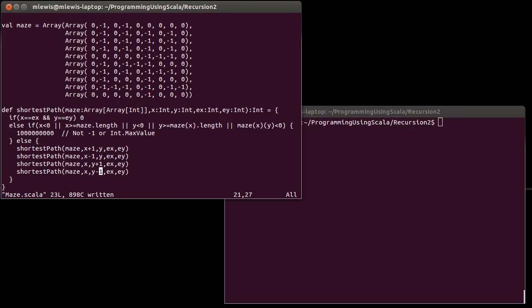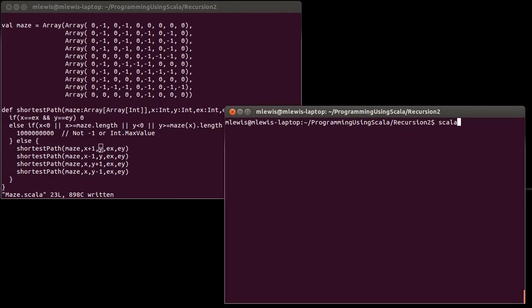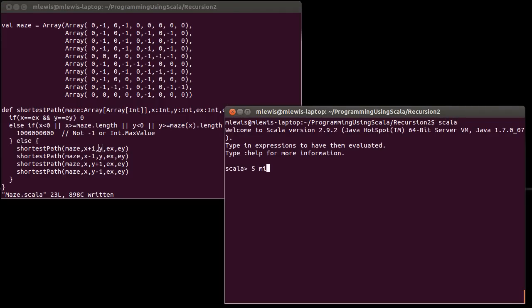Well, I want the smallest of these 4, and so you could use a whole bunch of ifs and temporaries and stuff, but remember that Scala allows you to use min between integers in an infix notation. Now really this is short for 5.min(7), but it's a very helpful way to get the smallest of a bunch of numbers. So 5 min 7 min 9 min 3 min 4 gives me back 3 because that is the minimum of those different numbers.